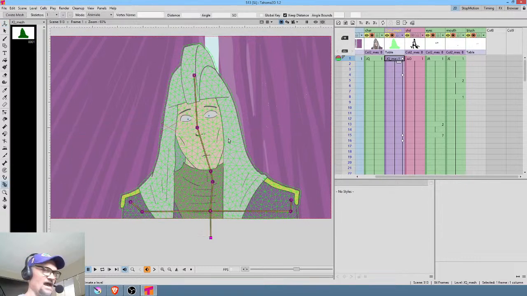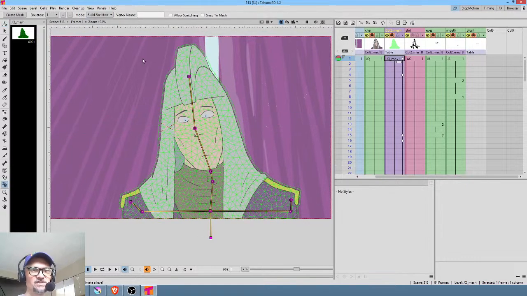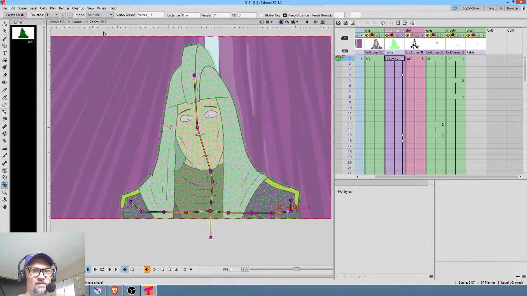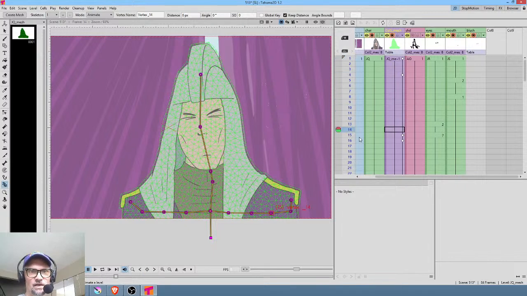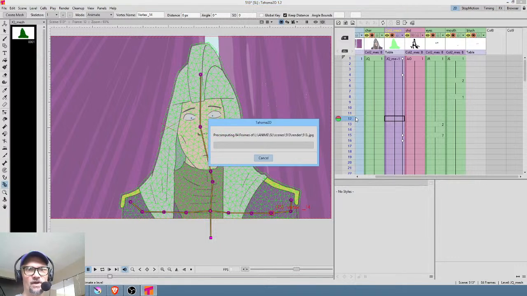Let's find out. I'm going to hit the X key and I'm going to go back into build skeleton mode. What's missing here, and happily there really is no animation along here, so what we should be able to do is just click on this and add some nodes, which is basically telling the plastic tool, hey, take strong control of this region down here. Okay, let's put it back into animate mode, and what we will see is that glitch no longer happens. So I can hit Control-Shift-R and re-render, and now we're back to our programming paradigm.